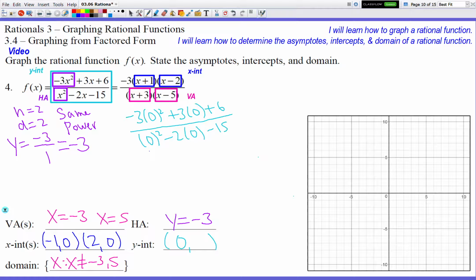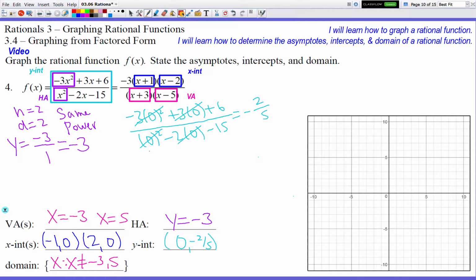So a whole bunch of stuff cancels out, right? All the things that multiply by 0 just pretty much cancel out. So all that's gone. So we get equals, negative answer. We're going to simplify 6 and 15 by 3, and we get 2/5. So 0, comma negative 2/5. I know that's not a nice value to plot, but hey, you just got to get it close. I don't have to get it perfect.